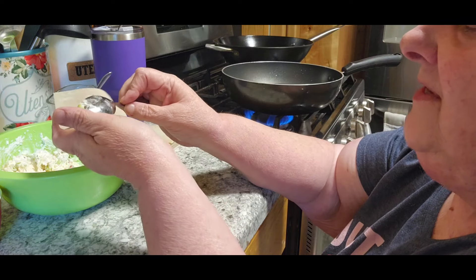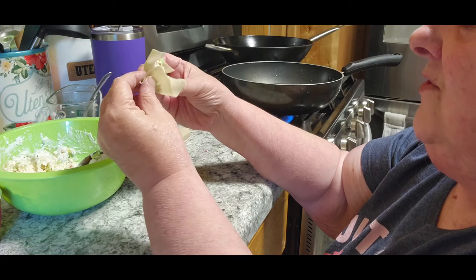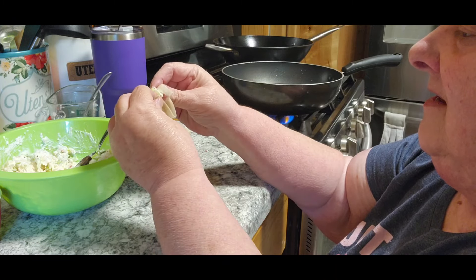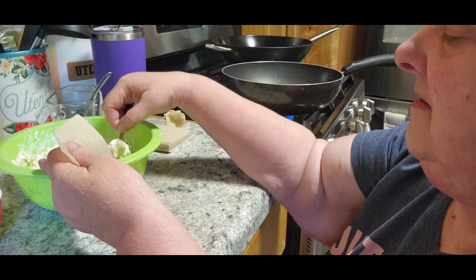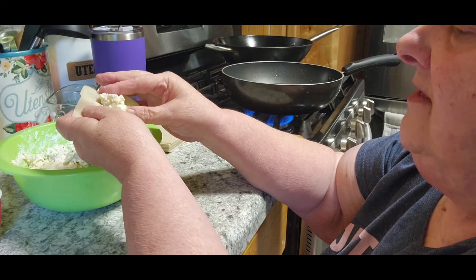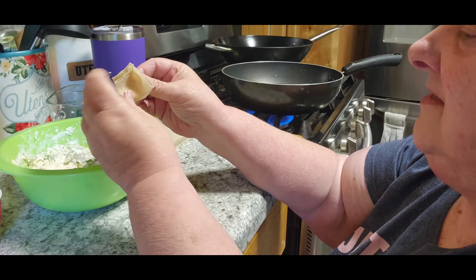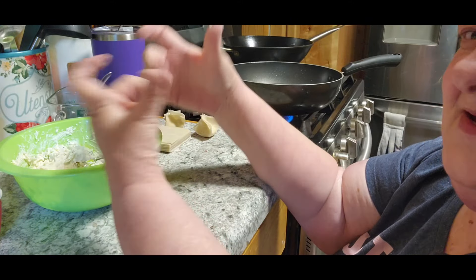You're going to do about a teaspoon of the filling — I just tore that one so that may not work. What she did — do you remember those things we used to do as kids, where you fold the paper back and forth? You fold it like that. I tore that one so it's probably not going to turn out very good, but we'll try another one with maybe not so much filling. She said make sure the filling gets in the middle, then you bring it up like you would that paper toy. By golly, it does stick together!